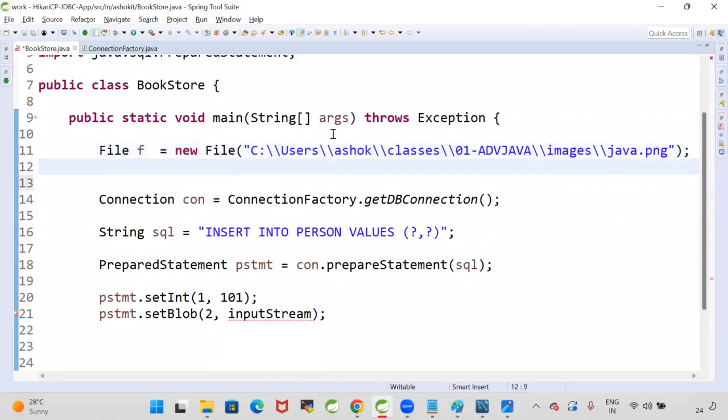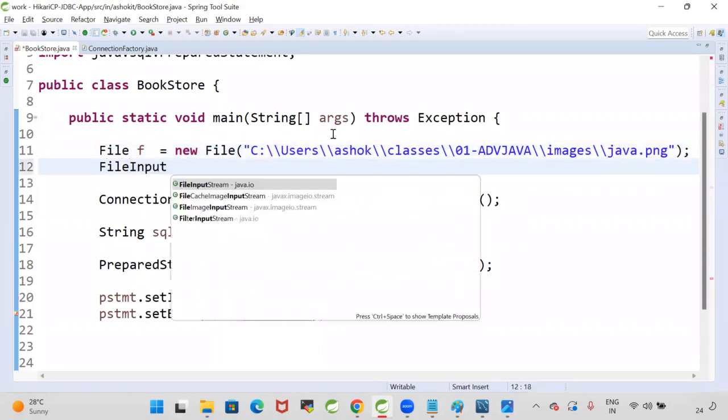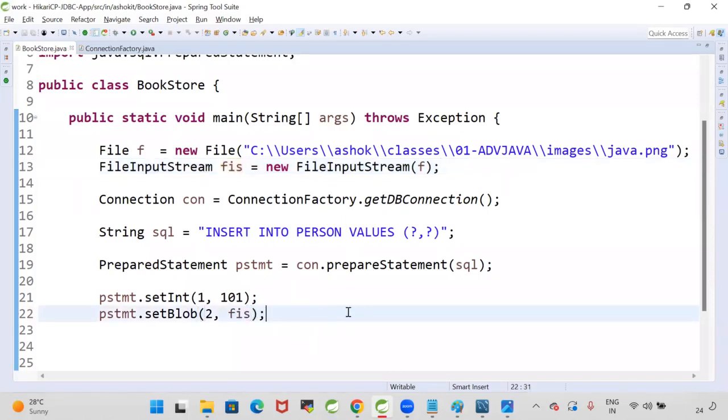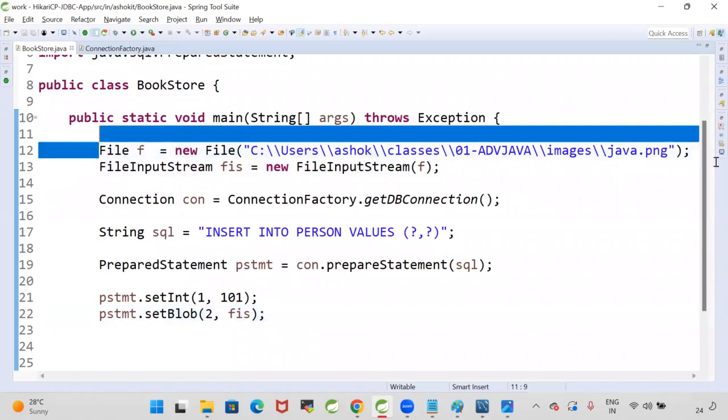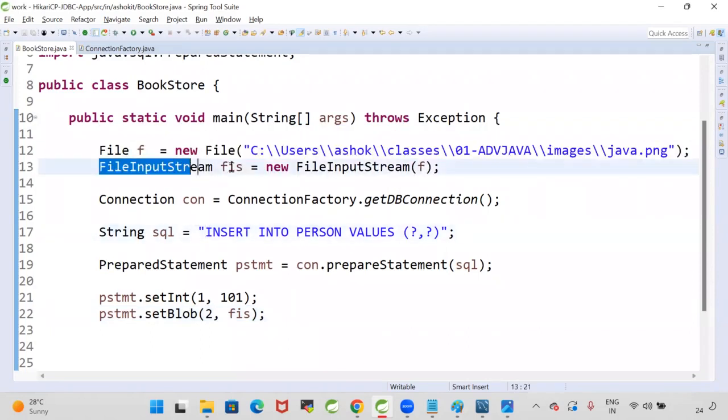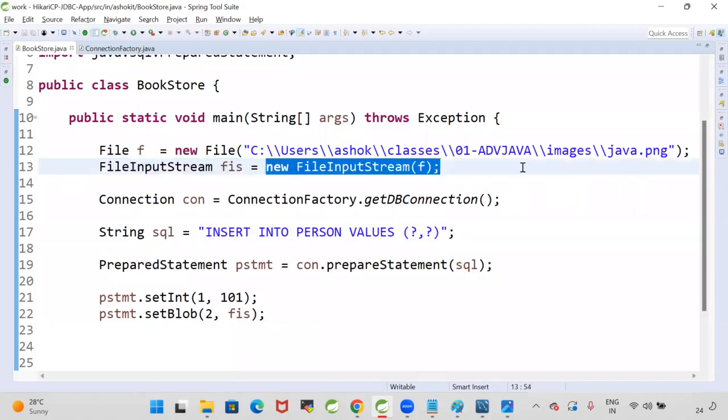Now, in order to read that image, we are going to use FileInputStream. fis is equal to new FileInputStream of the file object. Now, can I pass fis here? That's it. So I'm first locating where my file is available, File f is equal to new File, this is the location of the file. Now FileInputStream fis is equal to new FileInputStream.